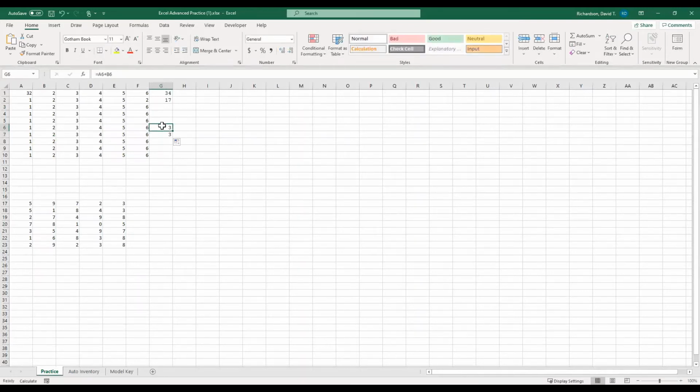But if I want it to always, when I autofill it or use other references, add A6 plus B6, I'll need to add dollar signs. And this will turn it into absolute references. So you can click in your function, put a dollar sign in front of the 6 and a dollar sign in front of the A, and that means that our column and our row reference will both be absolute. Now I'll click and I can drag it down. And you'll see it's always going to add A6 plus B6 as I drag the function and do autofill around.